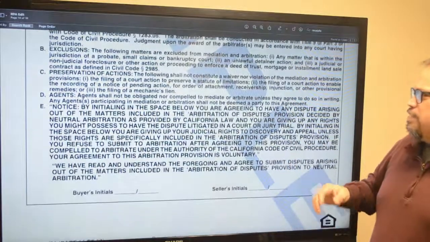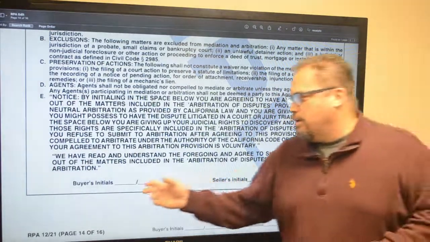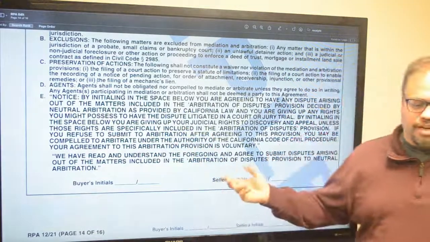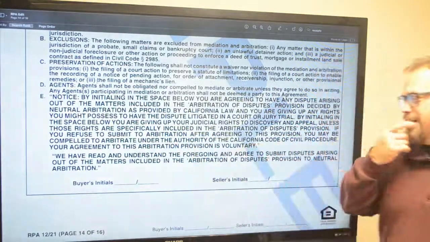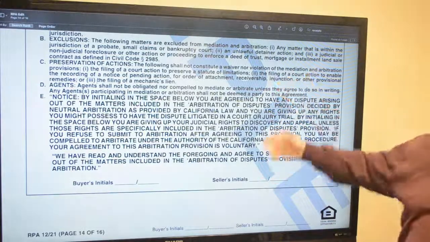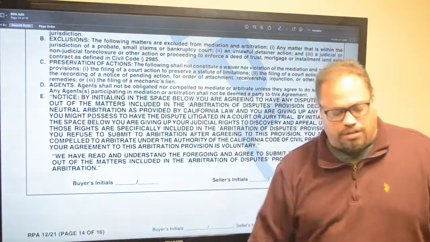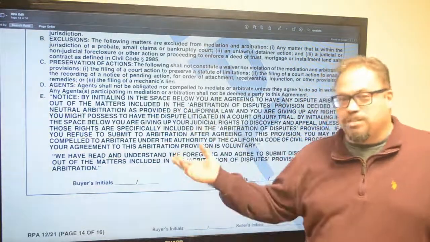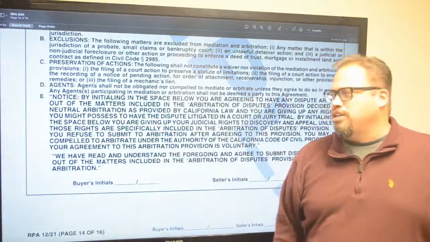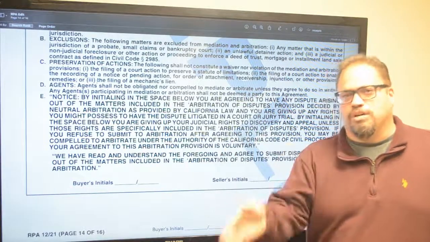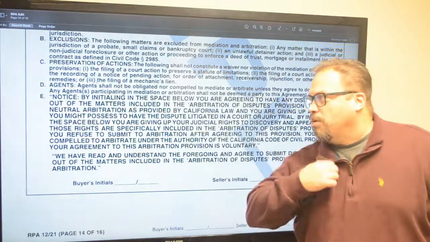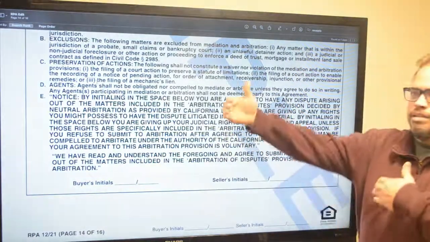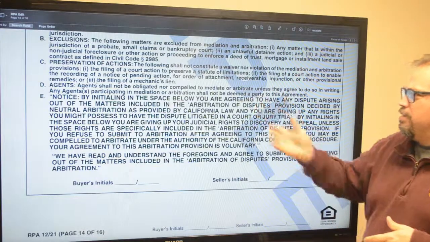So I have seen a lot with one side or the other not wanting to sign this because not fully understanding what's going on here. We had the other day a seller who didn't want to sign or initial this section here. And so I called them and said, so wait, what you're telling me is if my buyer, if there's a dispute and we can't figure it out through mediation, you're saying it's okay for my buyer to just directly sue you and go straight to court, and we're not going to try to work this out in mediation, right? So we're just going to go right to the 10th level instead of coming here first.